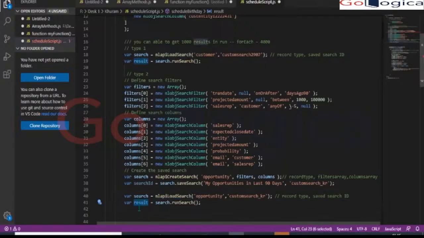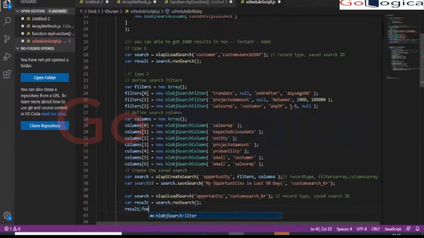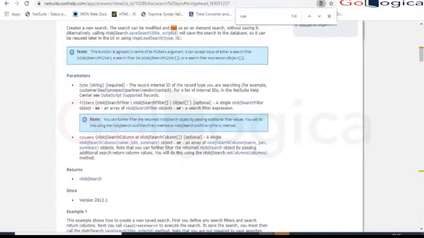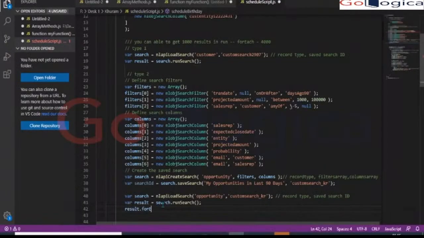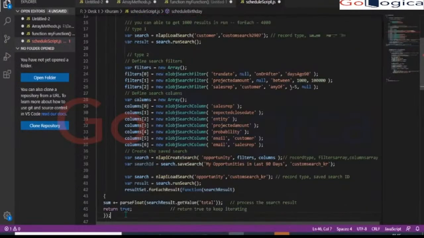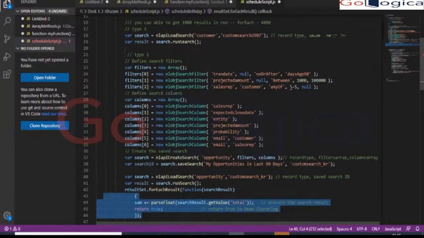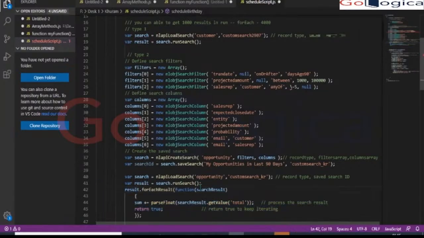By using this, you can use for each, result dot for each. This means you can get all the values by iterating over all results.